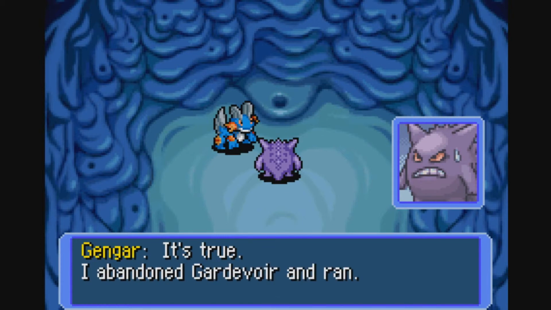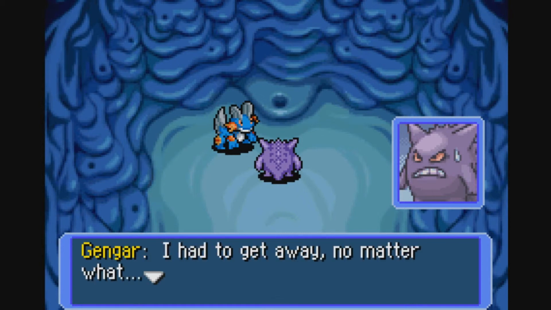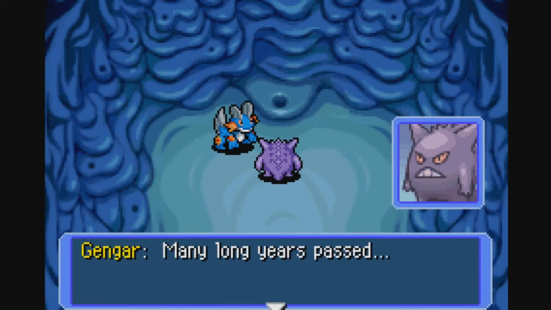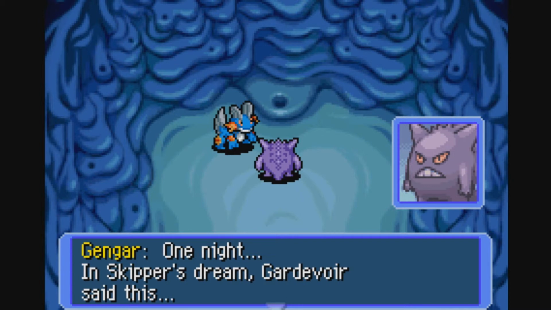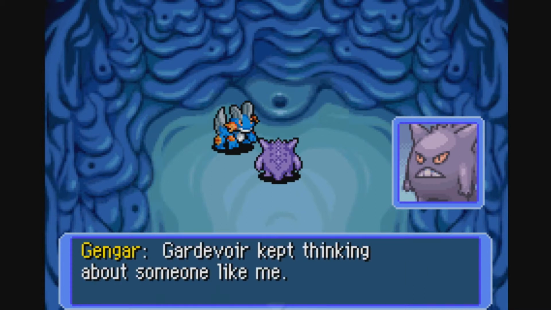It's true. I abandoned Gardevoir and ran. I was afraid that the curse would fall on me. I had to get away, no matter what. That's what I thought. It didn't take long for me to forget about the curse and about Gardevoir. Many long years passed, but Gardevoir, she never forgot about me. One night, in Skipper's dream, Gardevoir said this, that she considered me an irreplaceable friend, and that she still believed we would meet again. Gardevoir kept thinking about someone like me.